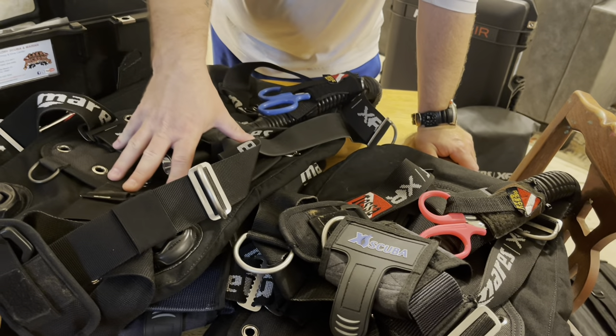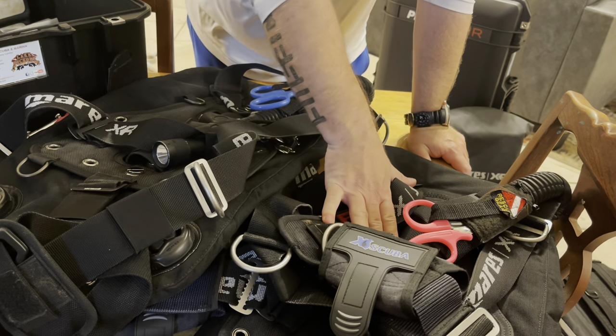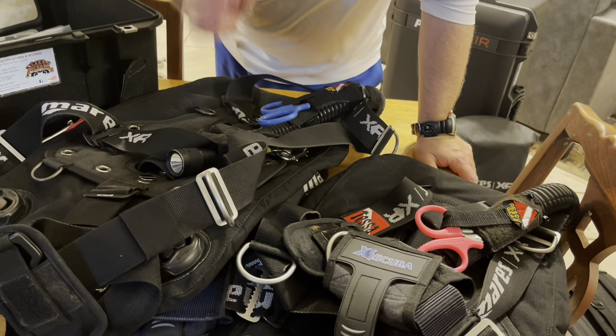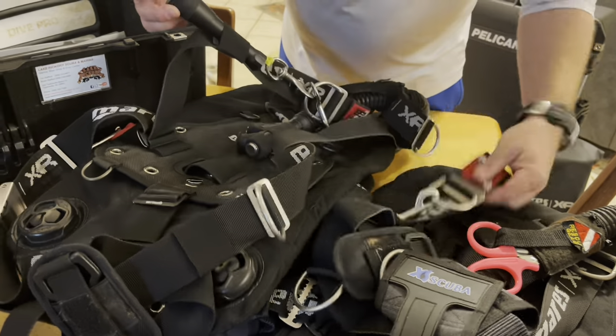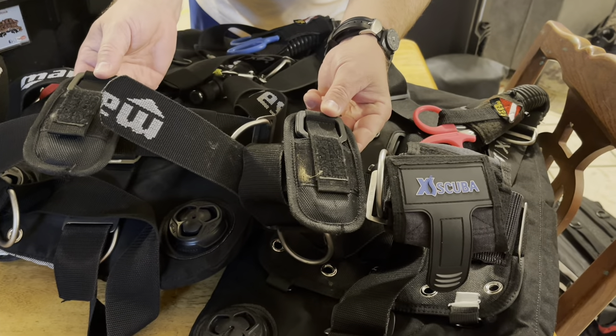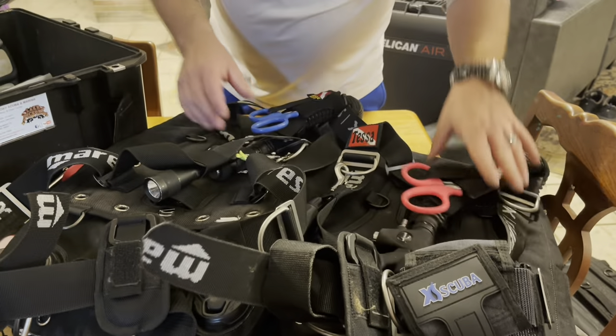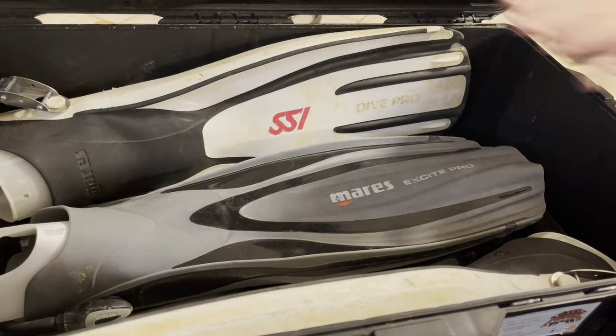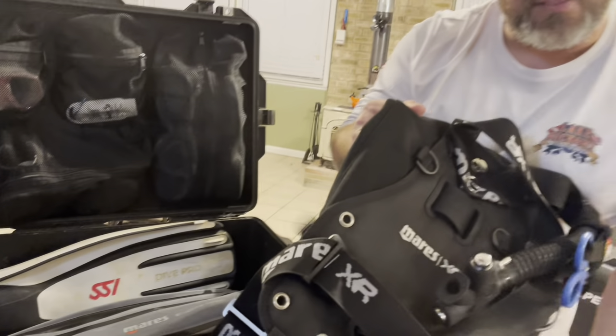In the main section you'll notice there are two — not just one but two — backplate and wing setups, virtually identical but with smaller harnesses on one. This is mine, and this is my daughter's personal backplate and wing. They both have the soft plate so they're very easy to travel with. We're both sporting flashlights for planned night diving, and we both carry Mares XR line cutters and shears. She has weight pouches — I typically don't dive with weights in a tropical environment. Both systems also have SMBs.